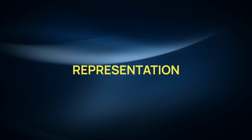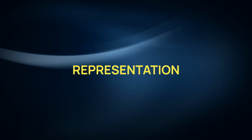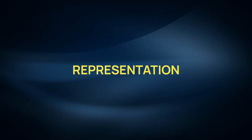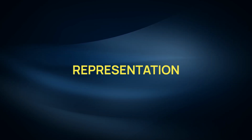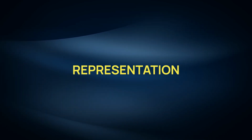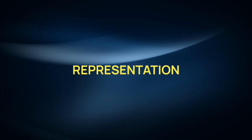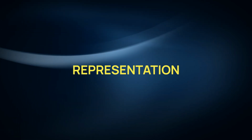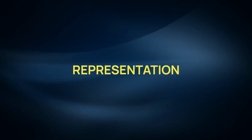Representation. Representation refers to statements or declarations made by an applicant when applying for a policy. These statements are considered to be true to the best of the applicant's knowledge and help the insurer assess risk before issuing coverage. However, they are not considered absolute guarantees of truth, unlike warranties, which must be strictly accurate. For example, when applying for life insurance, you might be asked whether you smoke or have any pre-existing medical conditions. If you honestly state that you don't smoke, but later take up the habit, your policy remains valid because your answer was true at the time of application.